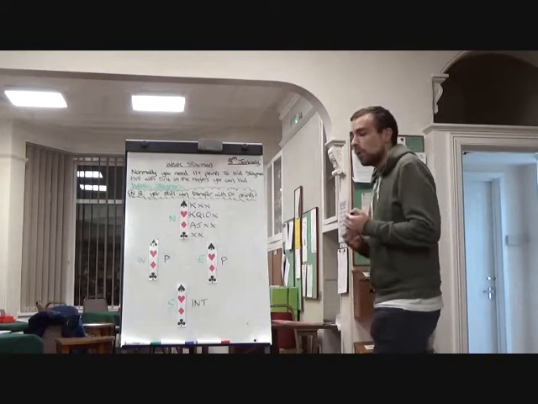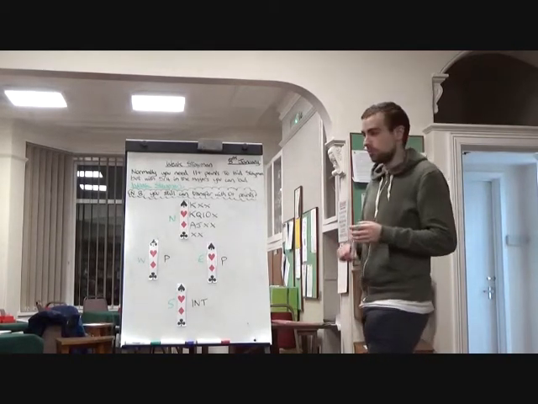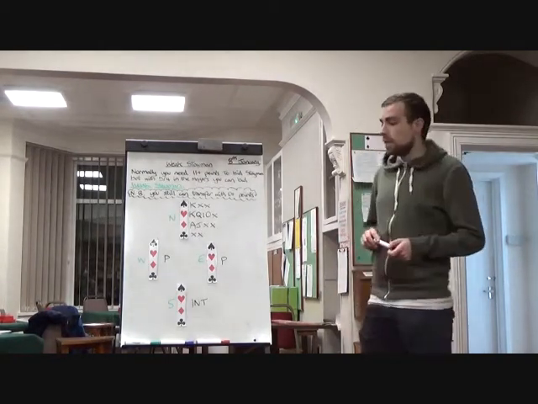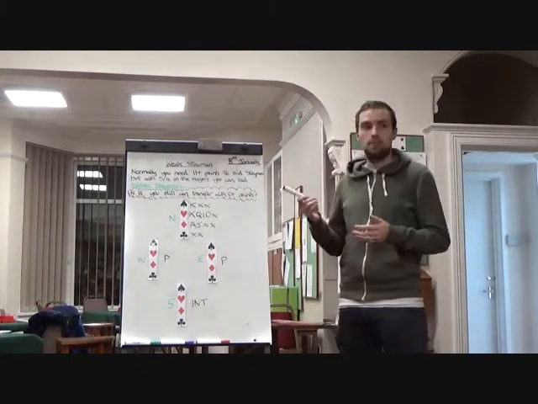So, what we are covering this evening is a version of Stayman, which I call weak Stayman. The Americans call it garbage Stayman because they seem to like that word. What it is, is a way of using Stayman with less than 11 points.